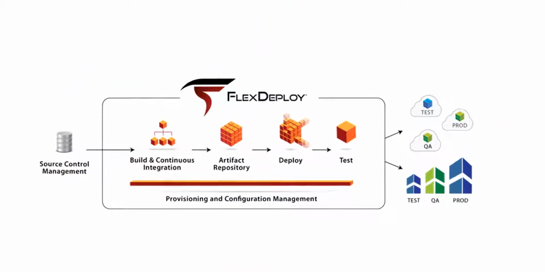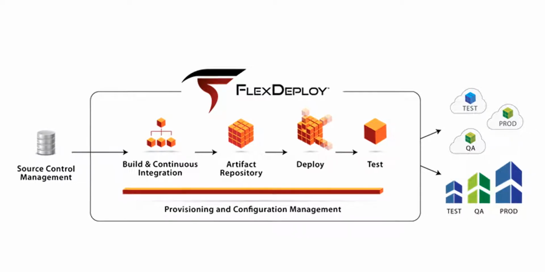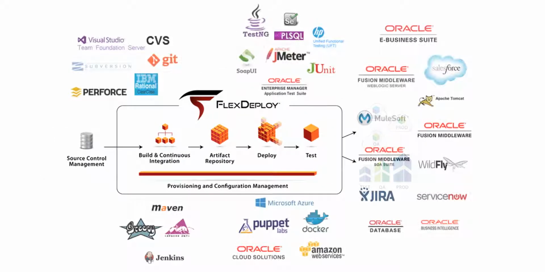FlexDeploy is a DevOps and continuous delivery platform which orchestrates and automates key processes including provisioning and configuration management, build and continuous integration, deploy, test, and release across test and production environments. FlexDeploy provides plugins and integrations for many open source and commercial products, such as Oracle eBusiness Suite, Salesforce, and ServiceNow.